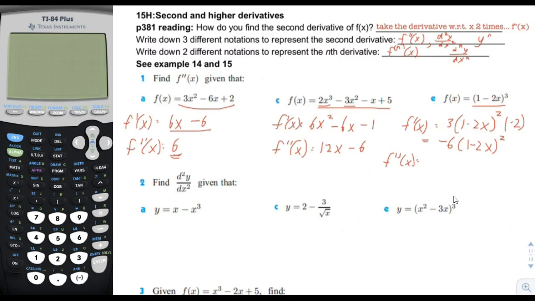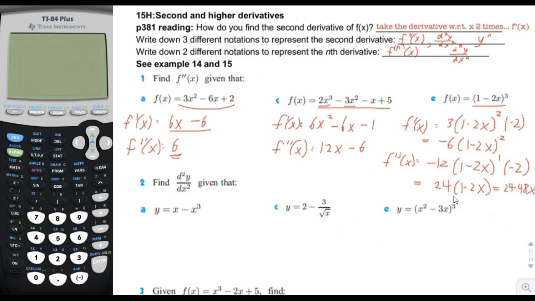So now we're going to take the second derivative, and we're going to have the power rule again. This time, when we put the 2 out front, we're going to have negative 12 because we multiply it times the negative 6. And then we reduce the power of 2 to 1, and then we're going to multiply times the gradient, or the derivative of what's inside, which is going to be negative 2, because the derivative of negative 2x is negative 2. Now we simplify. We're going to put 24 times 1 minus 2x to the first power, which is no power at all, right? If you want to, you can multiply this out. It would be 24 minus 48x, for example.